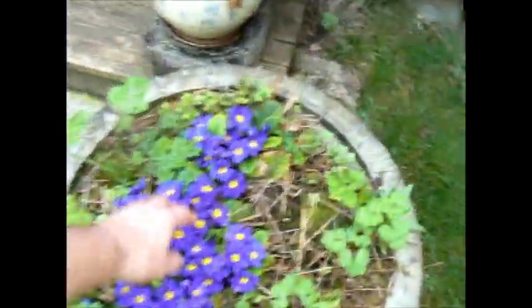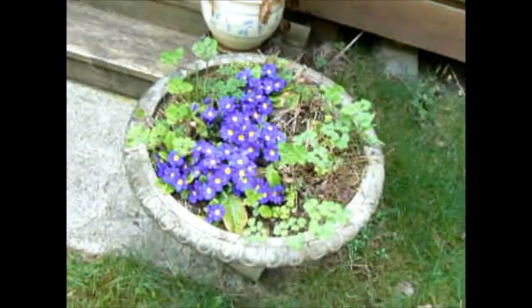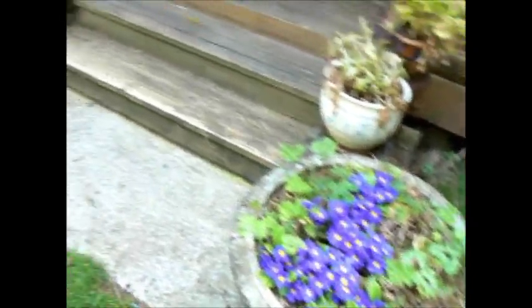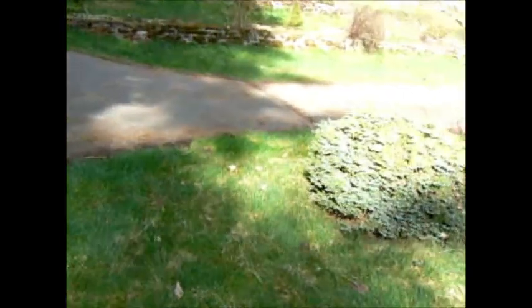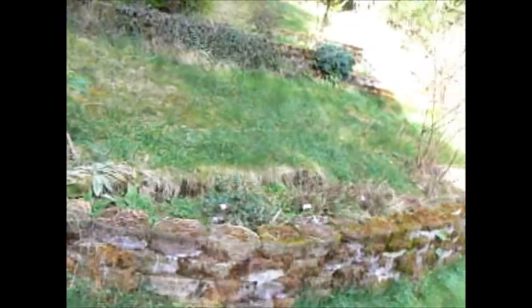And then this primrose, I probably planted a couple of primroses I bought from the store like 5 years ago. And they just keep coming back every spring. They're pretty hardy. Let's see what we can do. So we've got a lot of stuff that's bent down, and some of it has bounced back, and some of it hasn't. So we'll have an interesting time here.